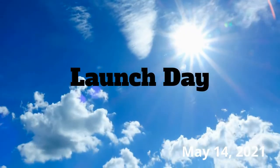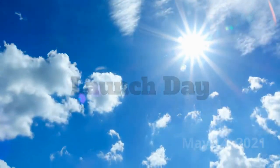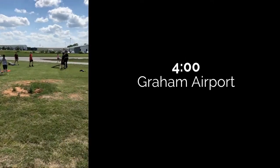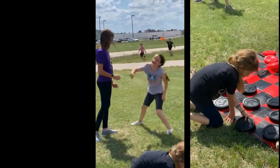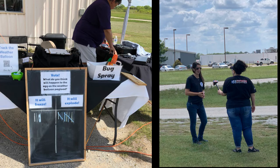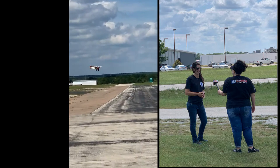So I thought, well, what better way to do that than to be the most visible by launching at the airport itself. Another reason why that is really helpful is that if you're launching at an airport, that's safe for airplanes to fly. So there's no other things that could harm the weather balloon as well. There weren't any power lines or tall towers or any obstructions that could harm our weather balloon. So it was a perfect location.